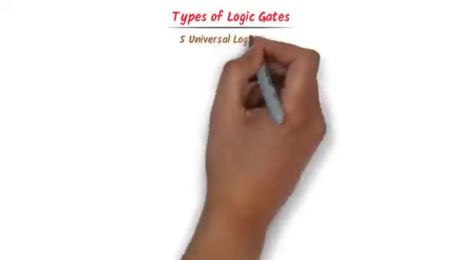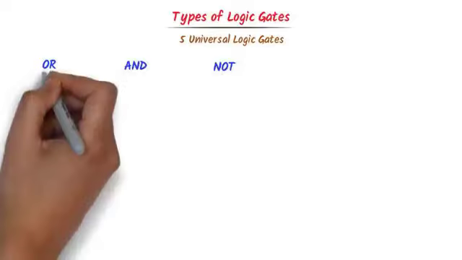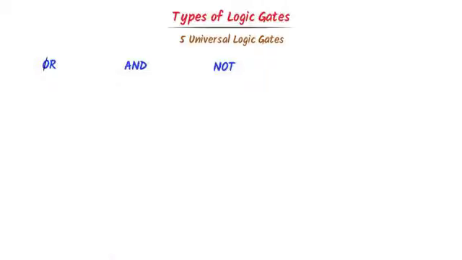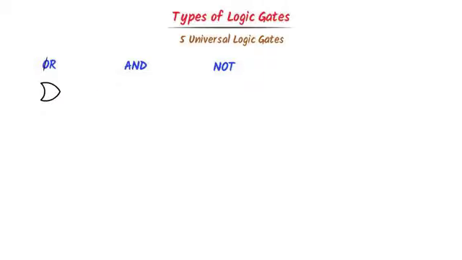Now what are the types of basic logic gates? Well, there are 5 universal logic gates. Firstly, we will learn 3 logic gates like OR, AND, NOT. In case of OR gate, I halfly cut the O. I draw it here and I curve this side. We always give 2 inputs to the logic gate like A and B. We use these inputs to give us an output Y.